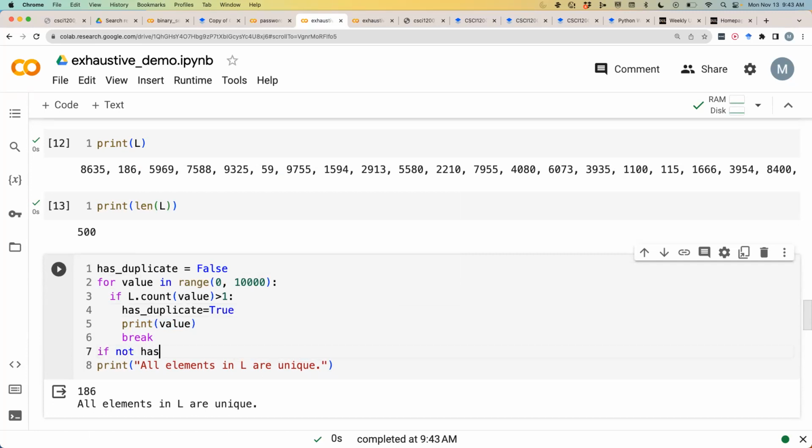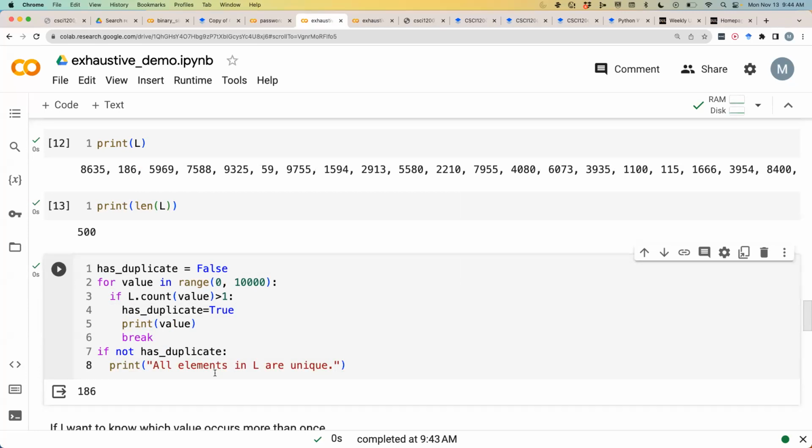And if not has_duplicate, then you print that none of the values occur more than once, which is the same as saying all elements in L are unique. Again, it's very important: we have a Boolean variable before that, initialized to false, and once we find it, we flip it to true. Here it indicates that 186 is actually a duplicate value.